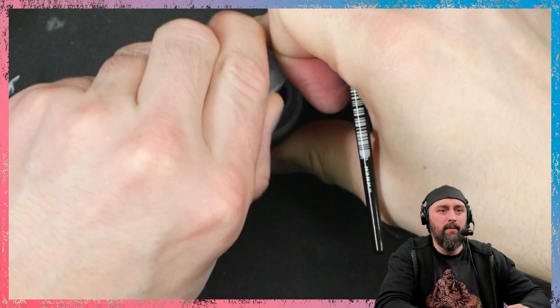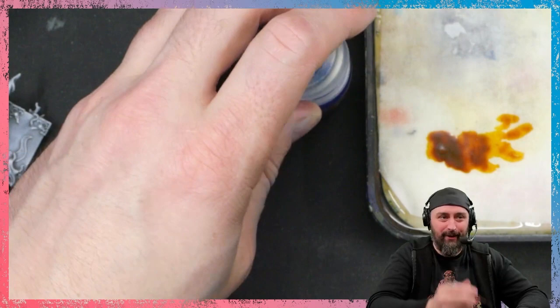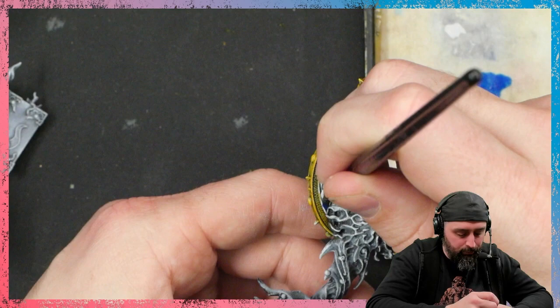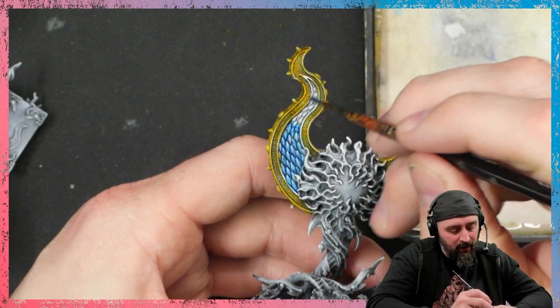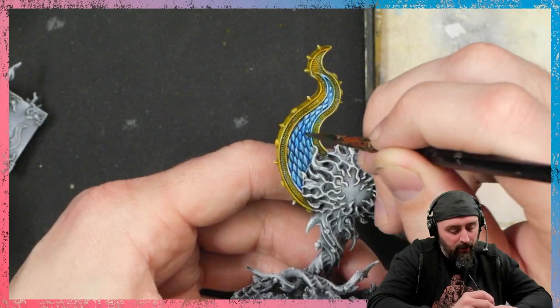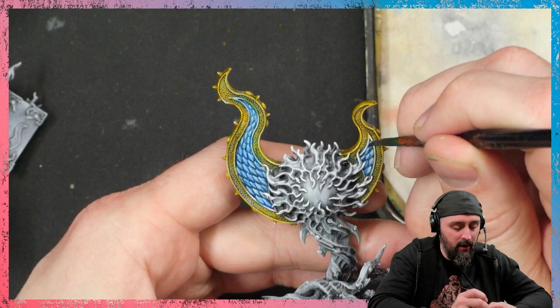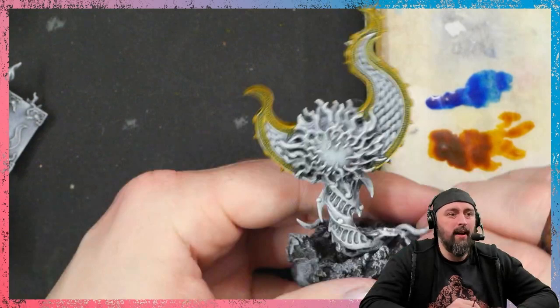We're going to use some Azamon blue. Someone's saying their Slap Chop underpainter has reactivated — punch me square in the jaw. This must be how painters feel when they see us talking about the Battle Scroll — they must be like, what are they all talking about? Should we blend another colour in? Absolutely not, that sounds like a waste of time. We just want to get this stuff done — just pretty bang average is what I go for. I got a bit on the wrong area. The way to fix that is I just leave it. I go to bed at night having never thought about that bit again. Can't even tell, no one even gives a shit, and now we move on.